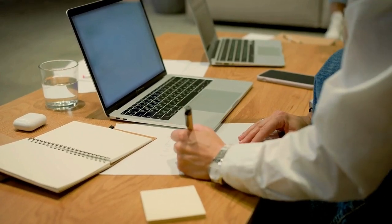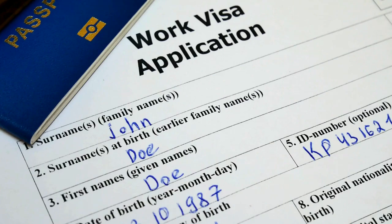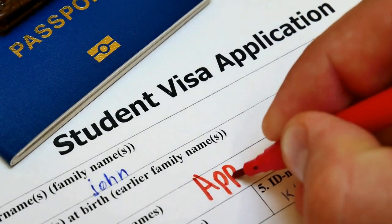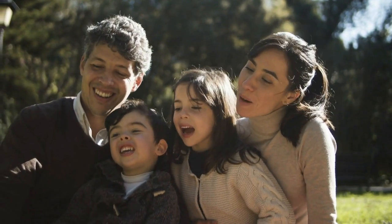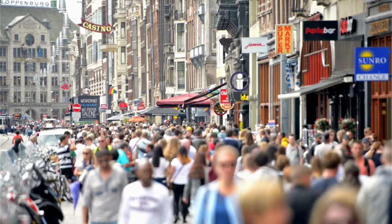Legal and Administrative Preparations. First, your visa and immigration requirements. Every single European country has different visa requirements based on the reason you're moving. There's your work visa, which is required if you have a job offer — you'll need proof of employment and financial stability. There's a student visa, requiring an acceptance letter and proof of financial support. There's a family visa, needed if you join a family member, requiring proof of relationship and the family member's legal status. And there's the Entrepreneur Investor Visa for those starting a business or investing, which usually requires a significant financial investment and a business plan.